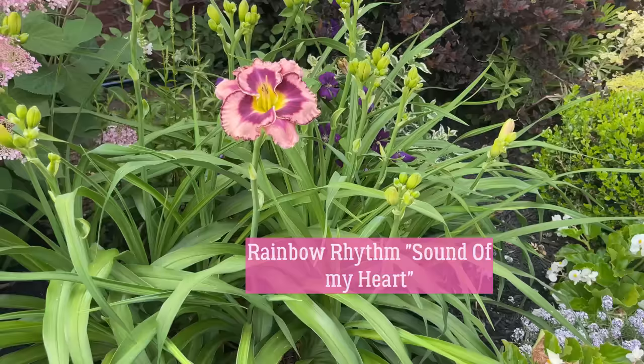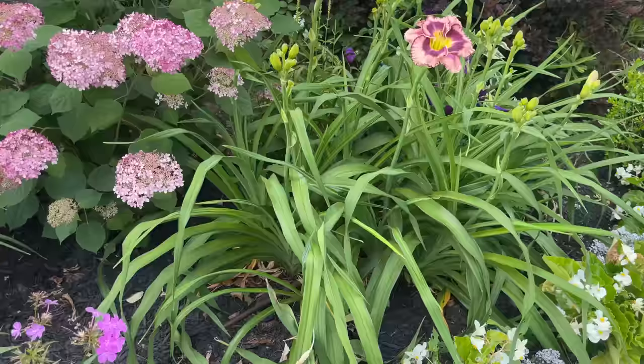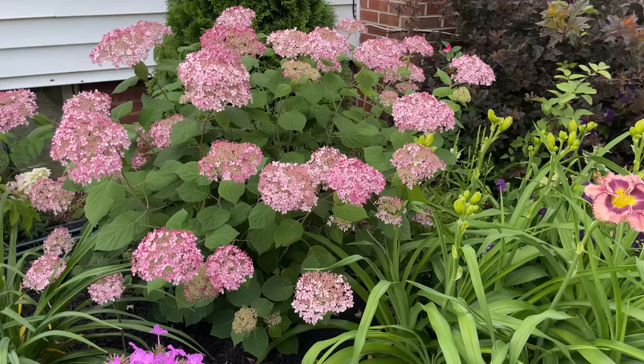Gorgeous. And then this beautiful hydrangea is an Invincible Spirit hydrangea. This is her, I think, third year. I have this empty spot here that I need to fill in. I'm going to find something to put there. I'll probably put another phlox, continue that little drift right there. But the hydrangea, she is happy. She is loaded with blooms. Hello, look at the leaves. Green and healthy. Yes, she's happy.